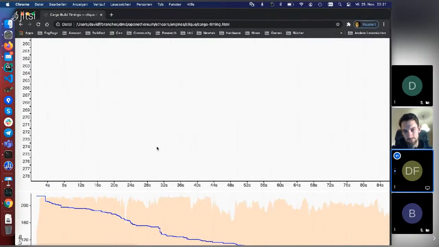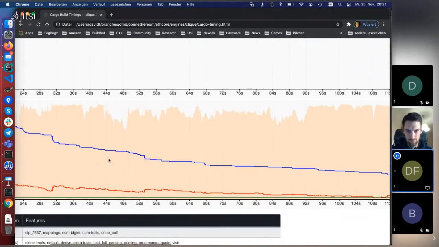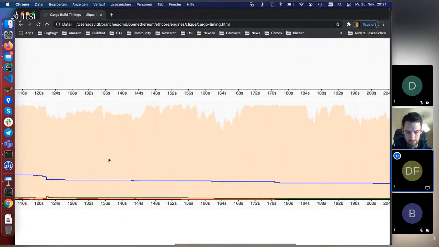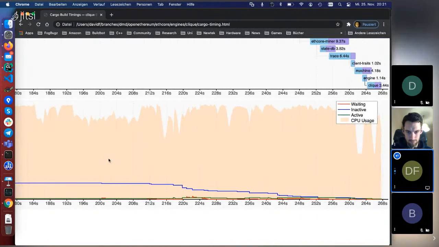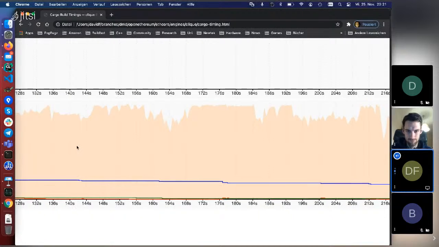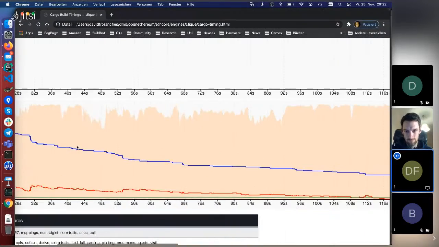Then this is also a very nice diagram which shows which crates still have to be compiled, which are waiting to start compiling, and which ones are currently compiling. This machine only has 4 cores, so you've got only 4 of those. In the background, you see the CPU utilization, which is pretty good. So probably it's hard to make that go a lot faster. But if you had any problems like idle times, or a project that blocks a build for a long time, you could analyze it in this graph.